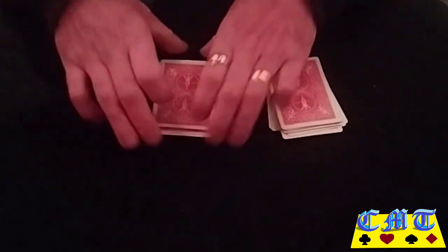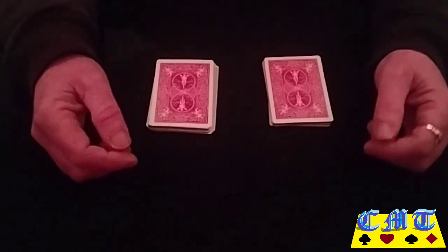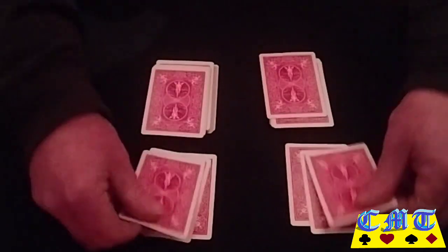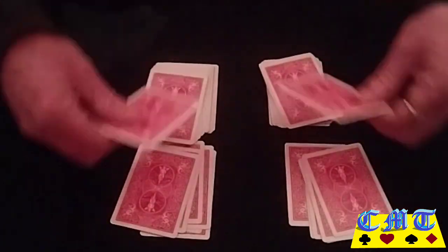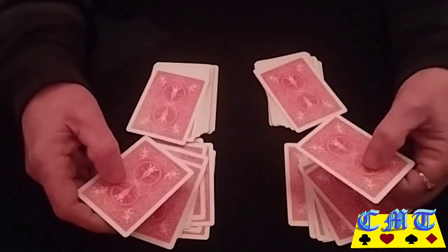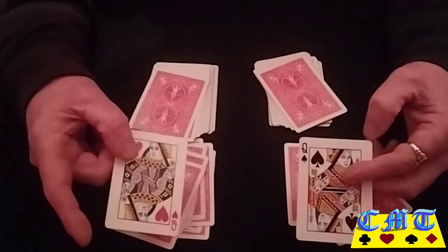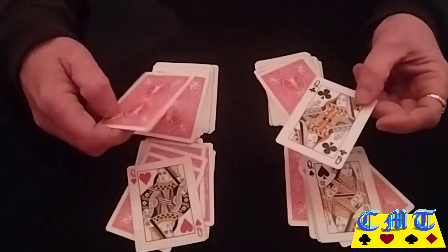Put them on top. Take the two numbers — fourteen and five — and subtract the smaller one from the bigger one. So fourteen minus five gives you nine. Deal down to the ninth card. Pull them over the front. Turn your left hand one first, your right hand one second. That was two and that was three. Turn this one and you'll get the club. Turn this one and you'll get the diamond.